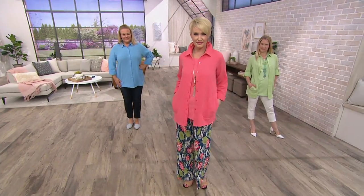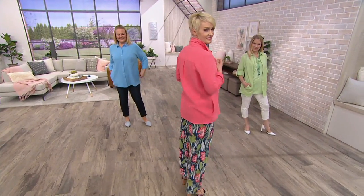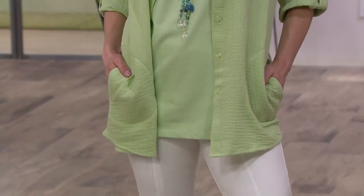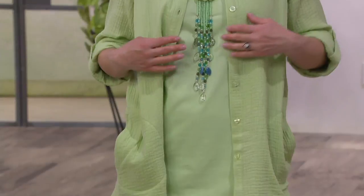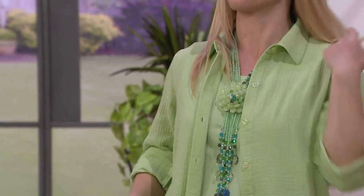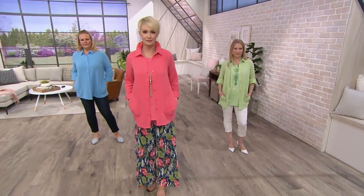Like the coral — we're also bringing it to you in that sky blue you see on Jackie, the Honeydew, just like the melon — you cut it, it's green and pretty. This is under $55, and with the major credit card or the Q card that works out to $18.20 a month.